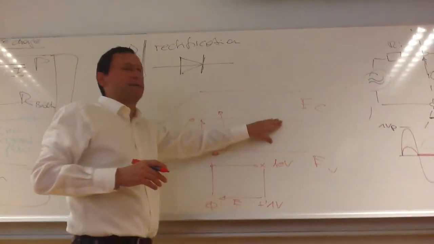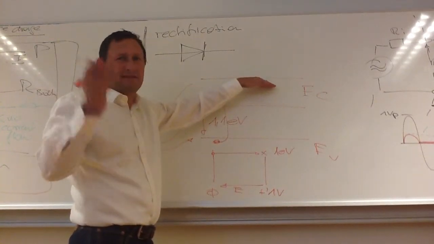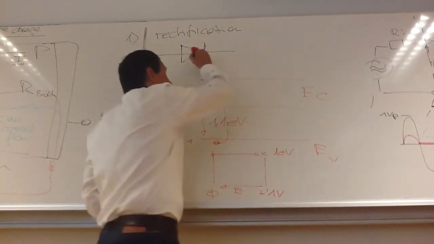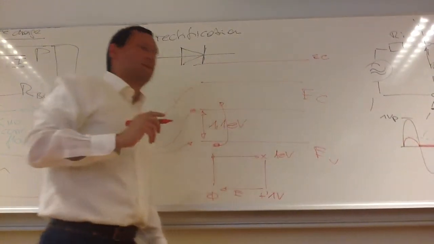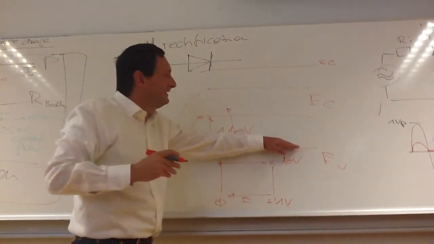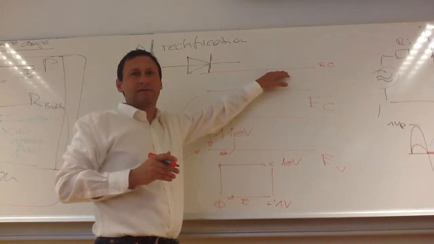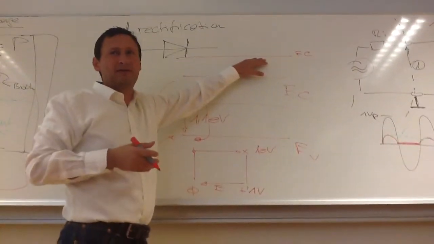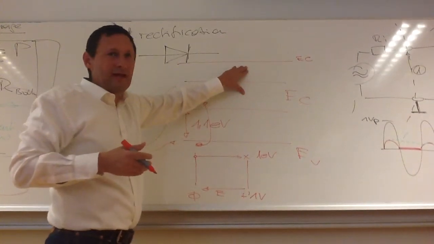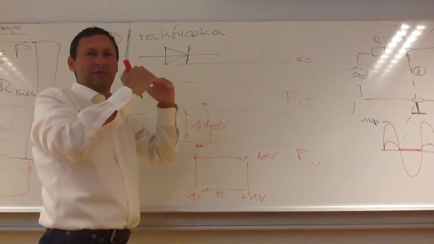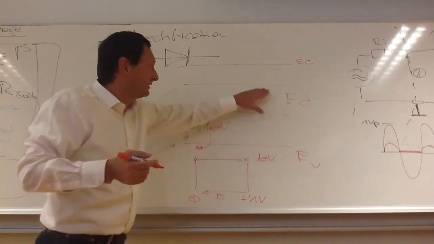If we are talking about an insulating material, this energy gap may be 4 or 7 electron volts, so the conduction band is up here somewhere. That means it's nearly not possible to get from the valence band to the conduction band. That means there are no free electrons in an insulating material. And for a metal conductor, these two bands overlap, so it doesn't need any energy to get from the valence band to the conduction band.